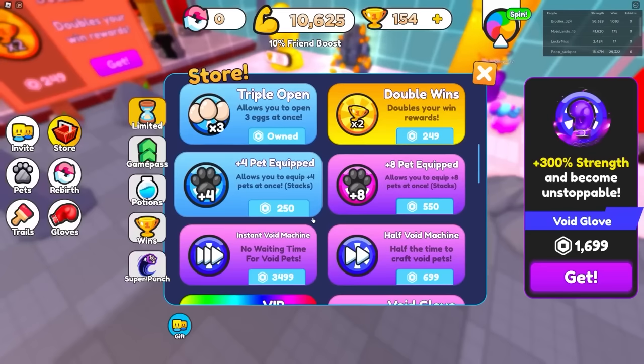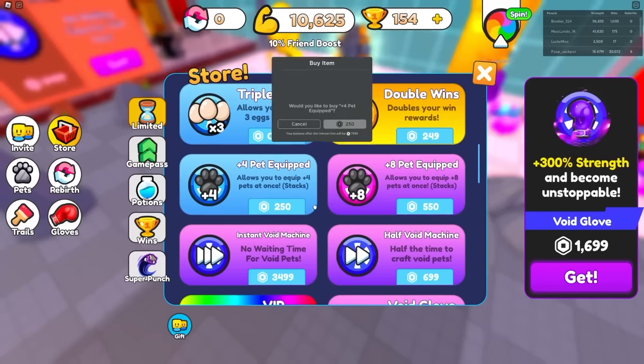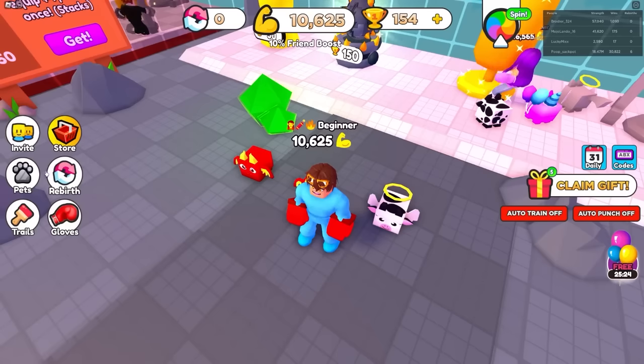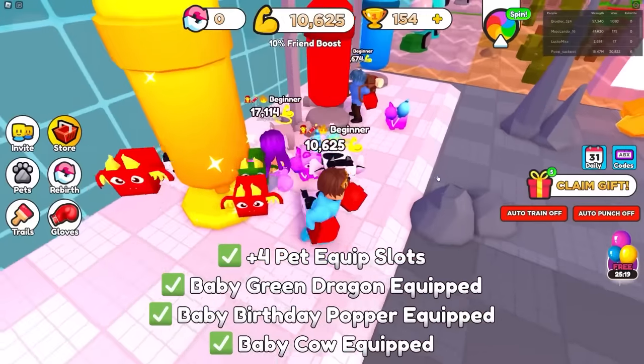But wait. I'm pretty sure this allows you to have multiple pets equipped. So you know what? I'm going to upgrade to plus 4 pets equipped so I can equip all these pets. And now I can go right here and equip best. Then now look at this, Zoe. Look how many pets I have.